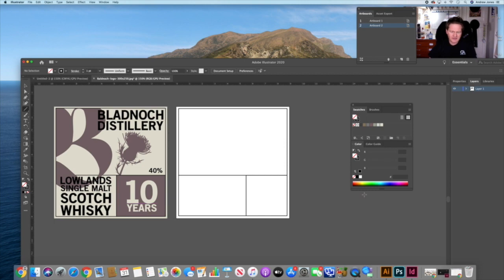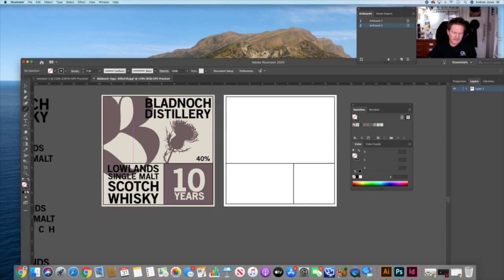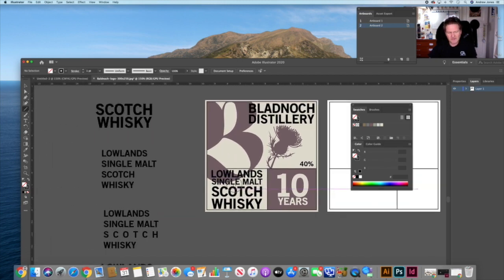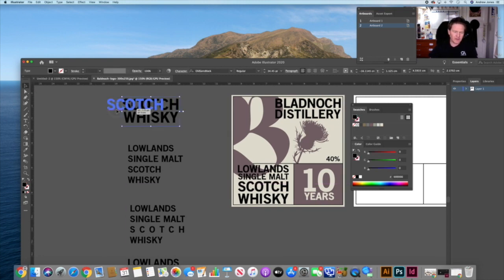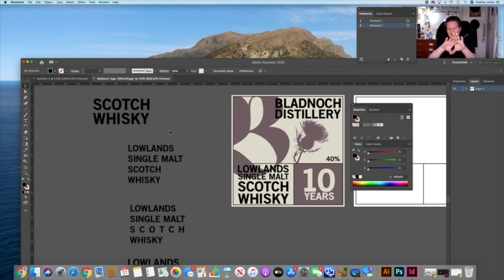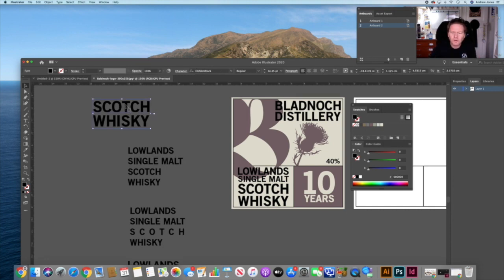Okay, I'm going to start thinking about typeface now. I'm going to look at this bit here, where it says Lowlands Single Malt Scotch Whisky. I've written it up in several ways here, because there are different ways you can do this. You can do it singularly, as it is. The benefits of that, you can actually then do this. You can make the weight, so the size difference. So if that's, say, 34.45, that bottom one is 34.5.